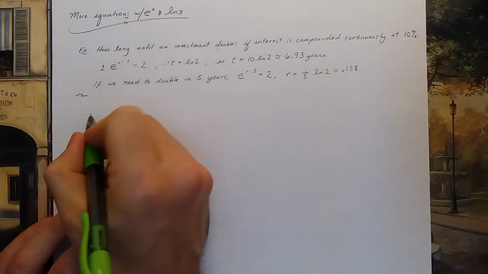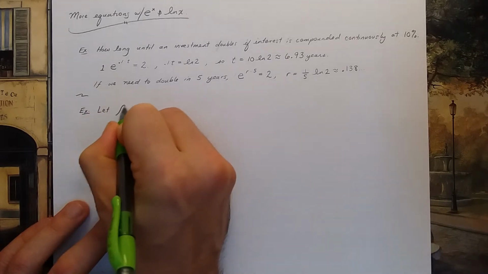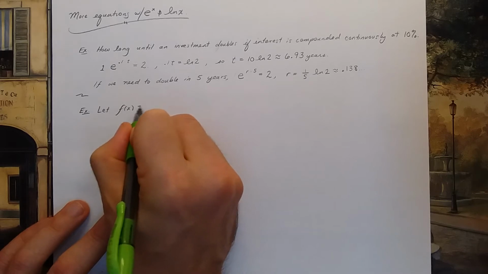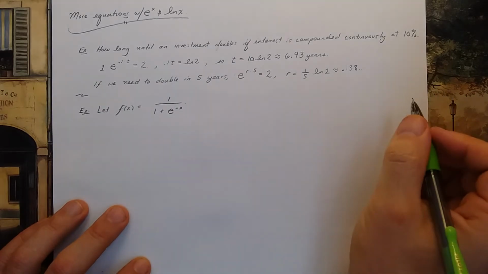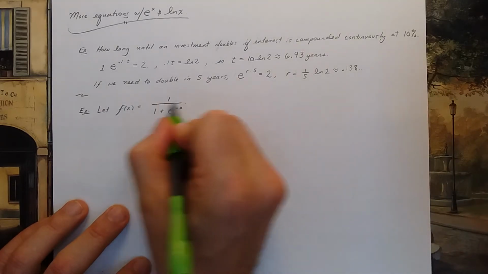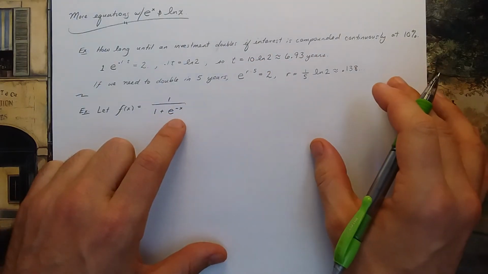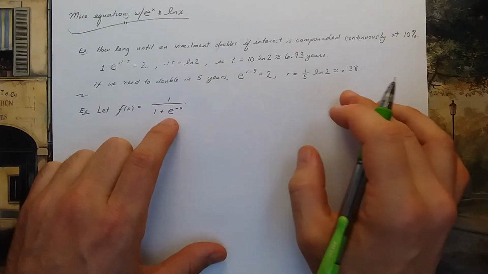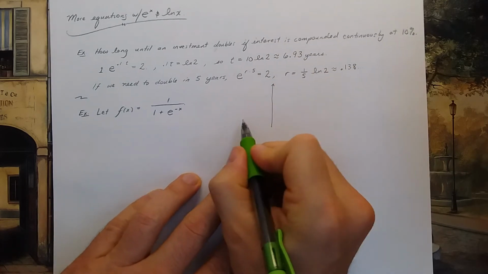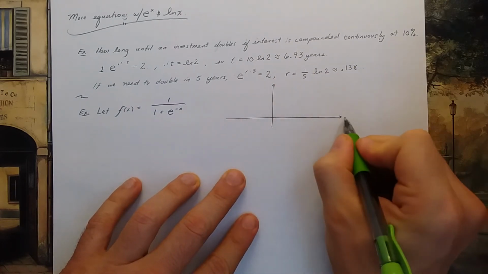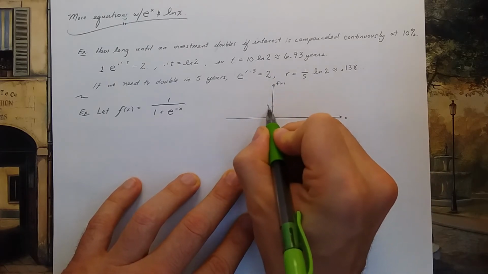Let's do another type of problem we haven't quite seen in our past. How about if I have the function f of x equals 1 over 1 plus e to the negative x power. This function here is used to model growing things that have unbounded growth. Let me draw you a graph of this function and describe when it could be used.